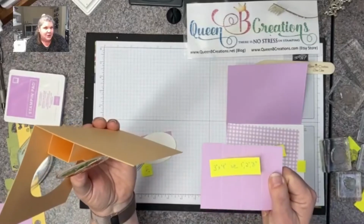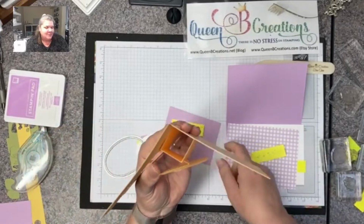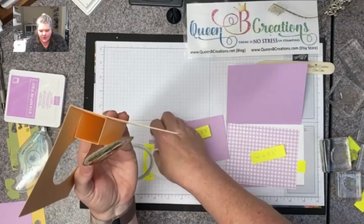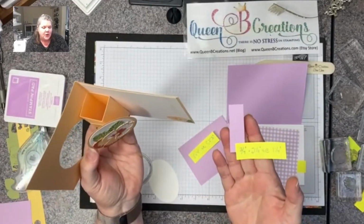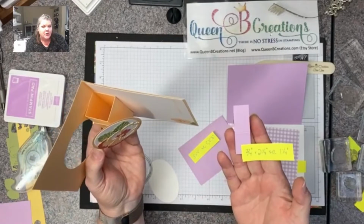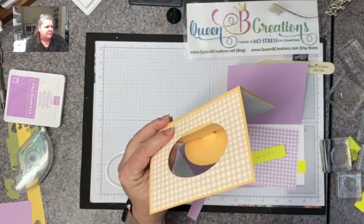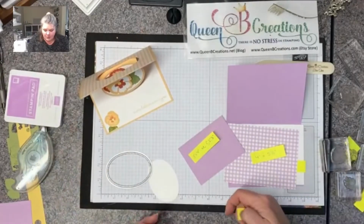This piece, 3 inches by 4 inches, scored at 1, 2, and 3, is going to be this bracket here in the middle. Then there's another little bracket, and this piece is 3/4 by 2 1/4, scored at 1 1/4. That's going to be the bracket piece here. You'll see how this goes together as we play with it some more.